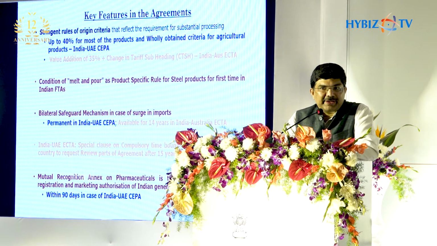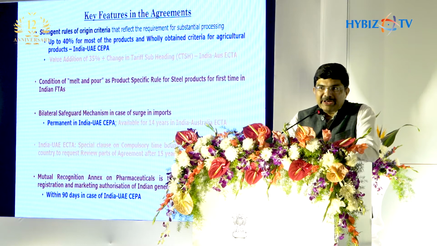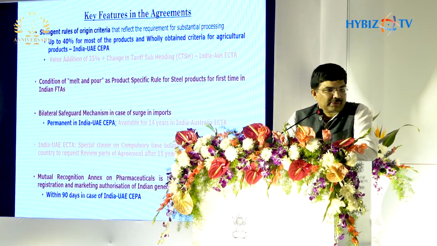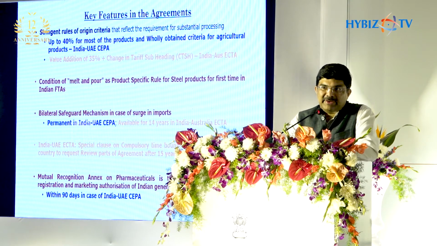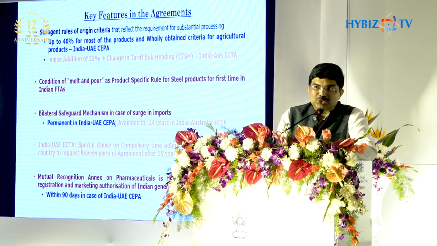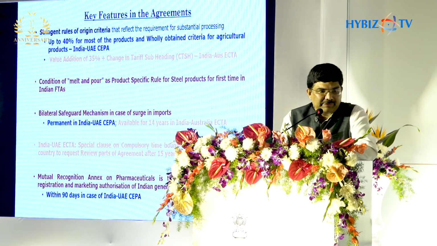So we have taken very good measures to protect the interests of the Indian industry. Because UAE is the entry port and a lot of products are transshipped from UAE, we have stringent rules of origin of 40% value addition with UAE, and similarly for Australia also. Some of the things we have done for the first time with these countries, like a rule of origin called melt and pour for the steel products, where they cannot import any other steel product, do some value addition and re-export. Only steel coming out of the blast furnace will be allowed to manufacture downstream products also. That is a very important thing we have done under both the agreements.